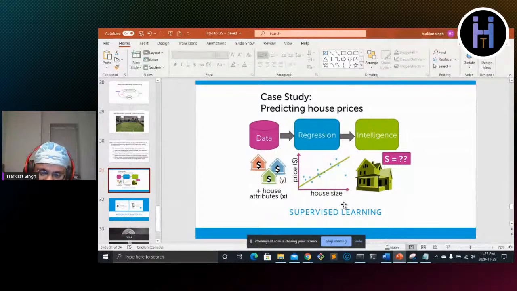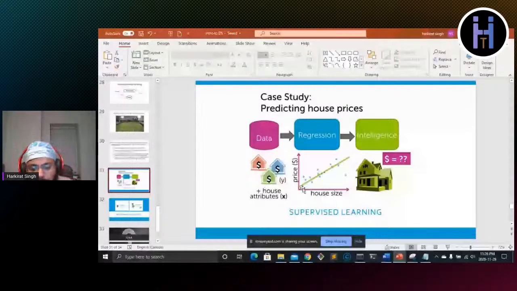So let's say we have data of 100,000 homes, and out of 100,000 homes, let's say for 70,000 homes we have the price information available. But for the remaining 30,000 homes, we don't have the price, and we have to predict. Because the 70,000 homes have the price data available, which is a target variable, we call it supervised because we have the label available, the price, at least for some of the data. Okay.